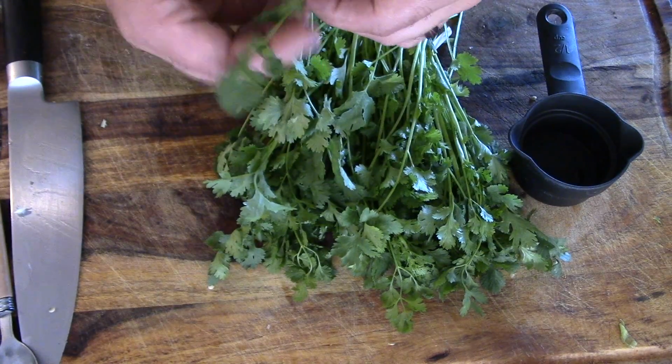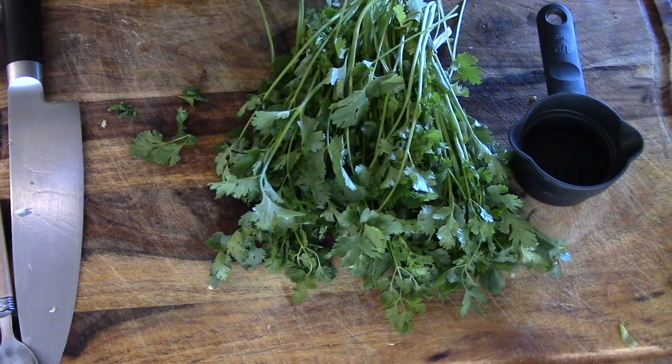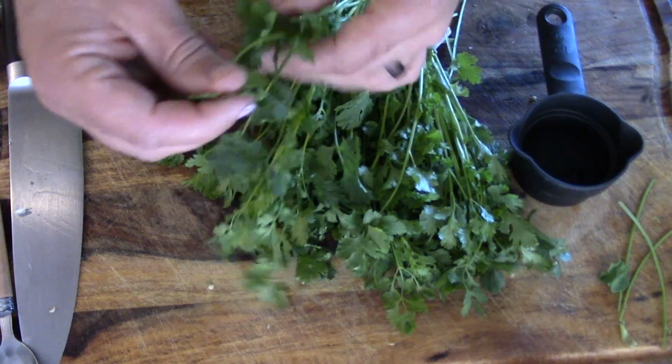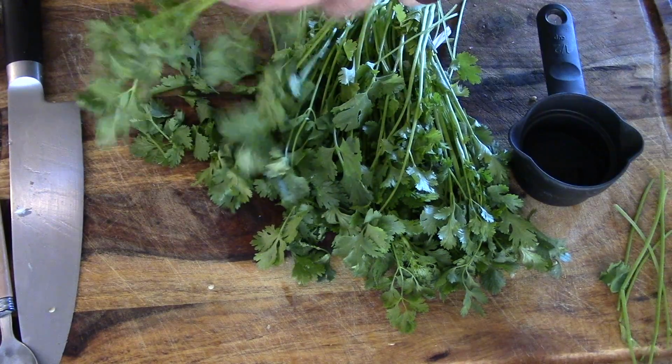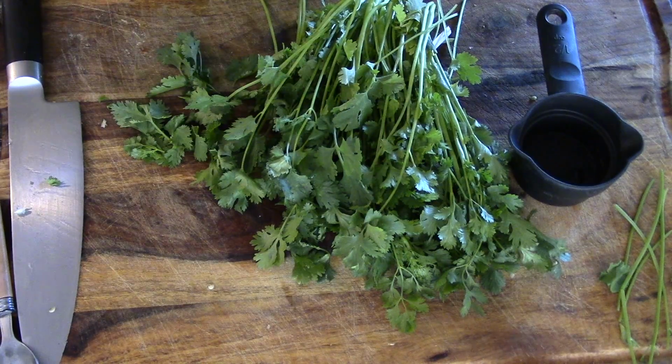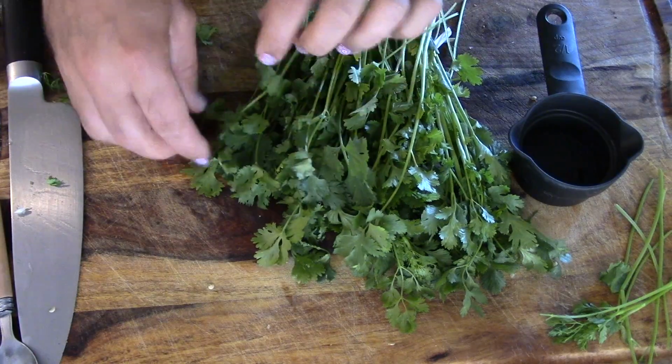Now, I don't want the stem part of it. I really just want the leaf part of it because the stem part is just gonna be woody. It's not gonna taste great. So I'm just gonna go through and peel off some leaves. Now, there is a neat little fast trick to this if you happen to have it around. I'll show you that in a second using a colander.